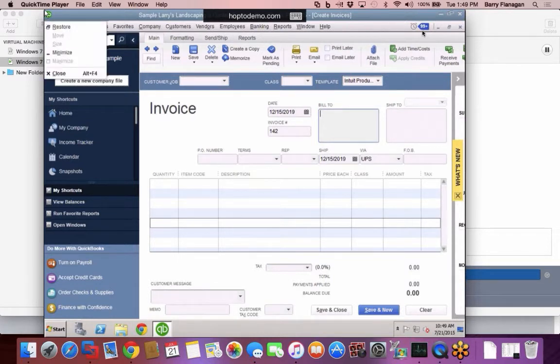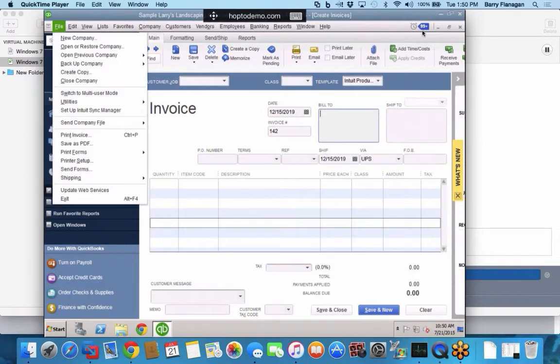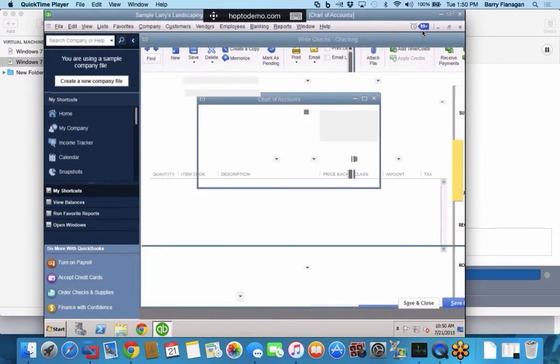So I'm going to try to tap on File, Exit. No, I missed it again. File. Oh, I'm trying to close. And of course, I can't get it in the right spot to tap the File button. And we'll try to tap the X. Of course, these are the challenges that you run into here with an application like QuickBooks. So let me change this to mouse pointer mode. And there, I got it.